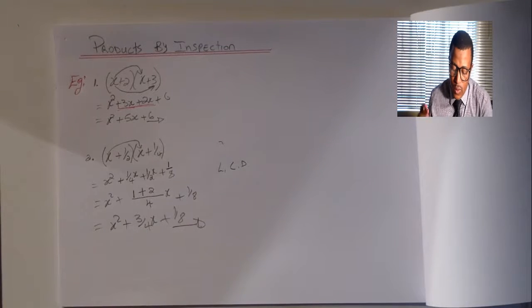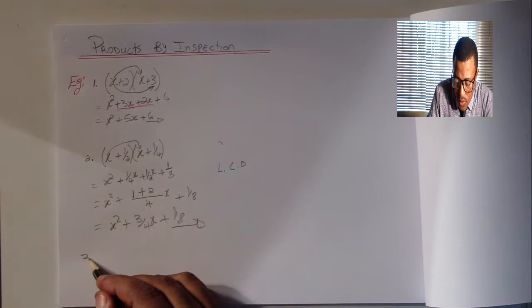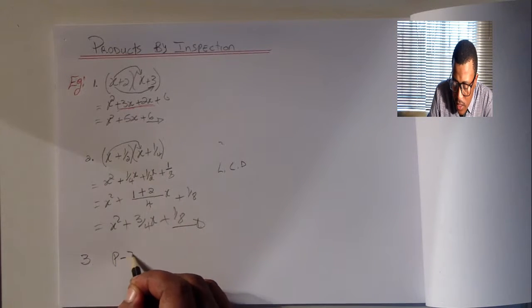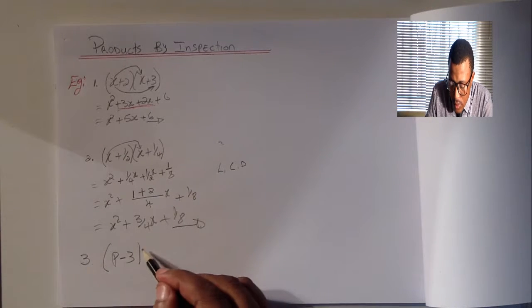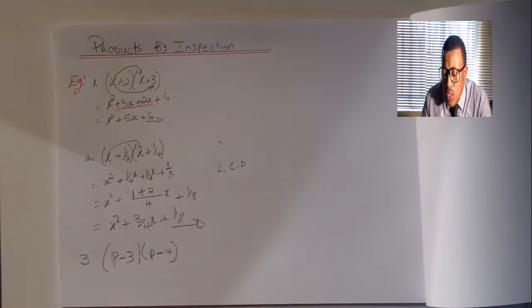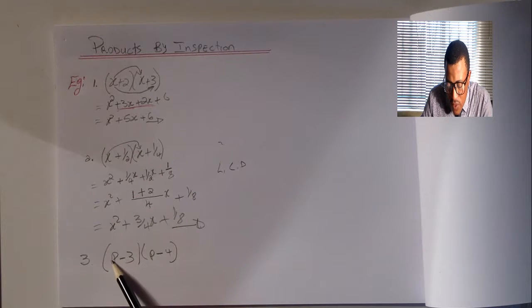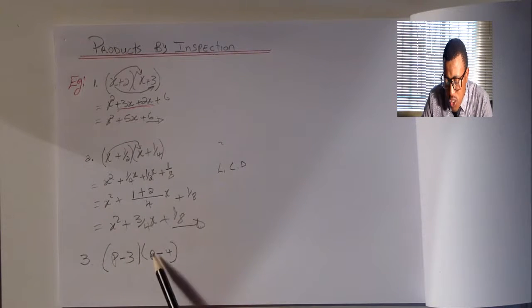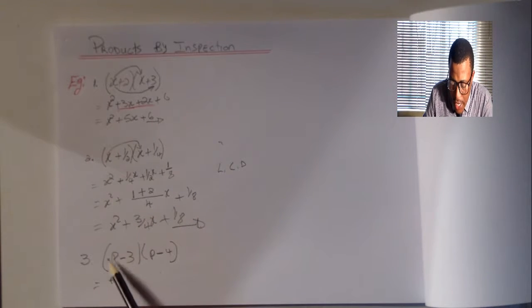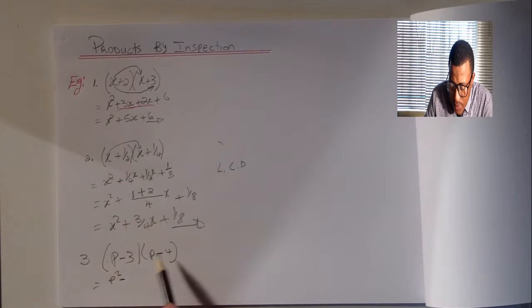That's it. Now, one last example. Say we have an example of this nature, (p - 3)(p - 4), multiplied by inspection. These are the simplest and easiest problems we can solve. You still do the same thing, but be aware of your signs. Positive p multiplied by positive p, we get p squared. Again, positive sign times a negative sign, unlike signs, we get a negative sign. Now p times 4, we get 4p.